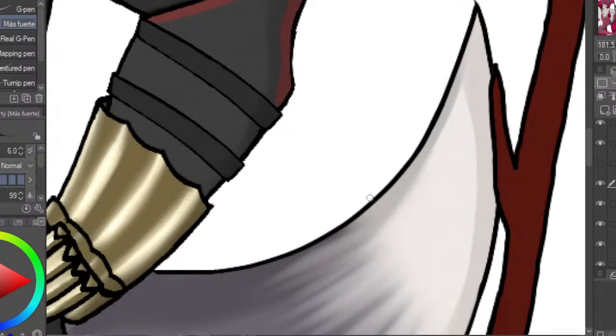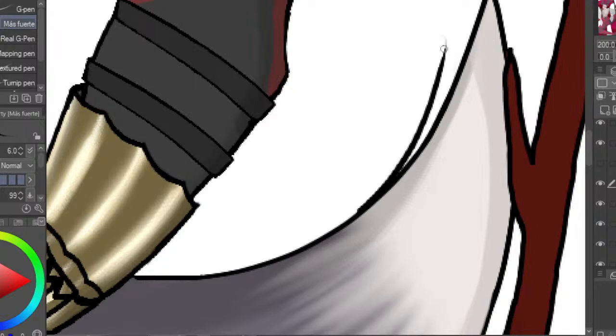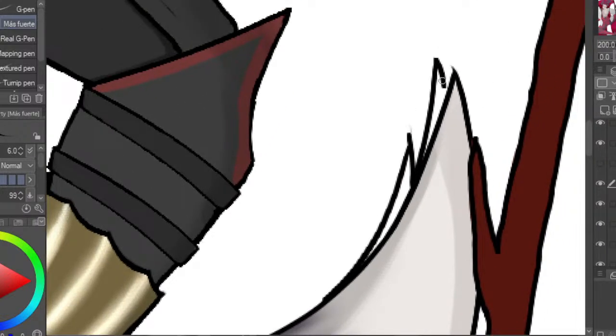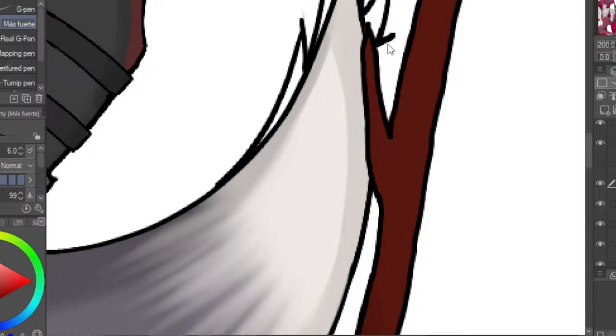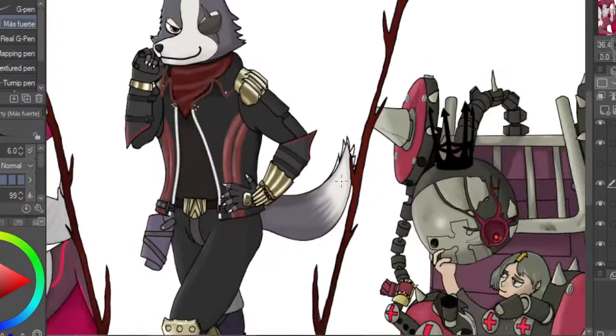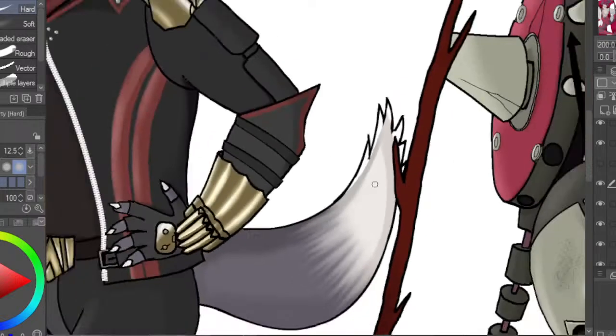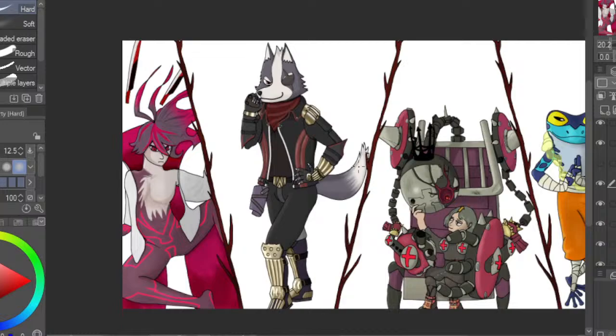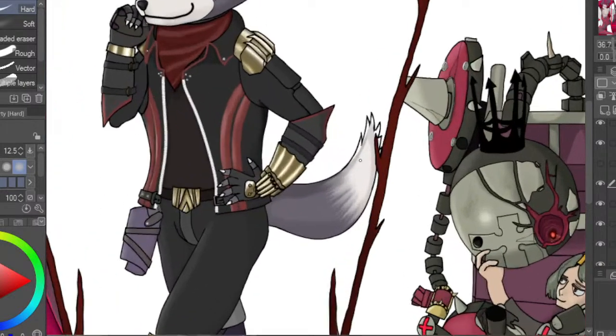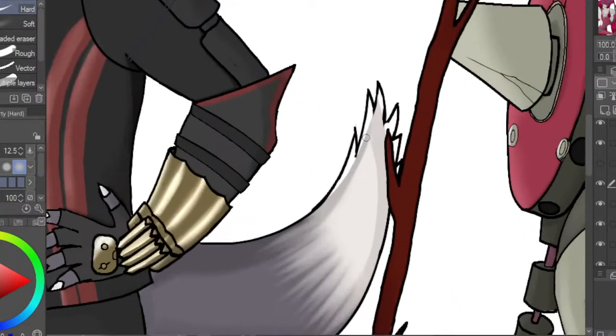So I'm kind of thinking something like this. But the only way to really see how it looks properly is to actually rub it out. Yeah, that doesn't actually look that bad.